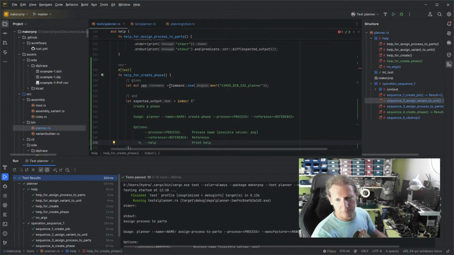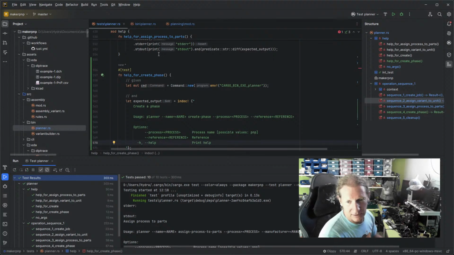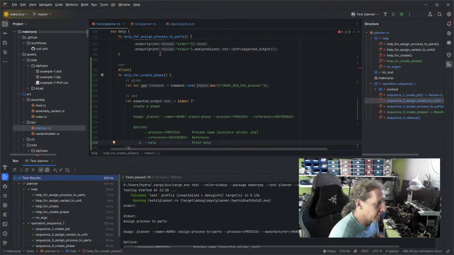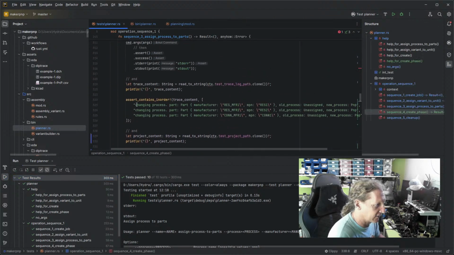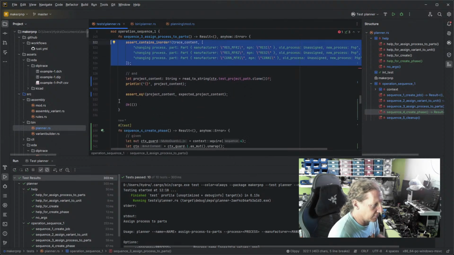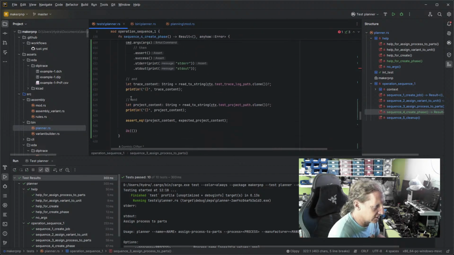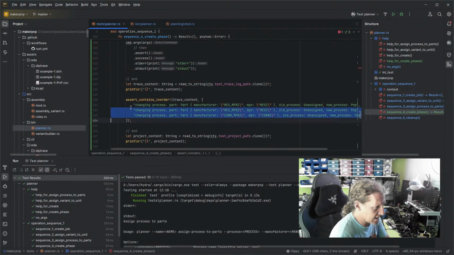What we're missing is some informational messages when we do something, because at the moment you run it, it doesn't even print anything. It just saves a project file, which is not very user friendly. So let's add an assertion in our new create phase thing to say that it should contain something, right? So we want to assert the trace content, and we need to add an assert for it. And we want to say something happened.